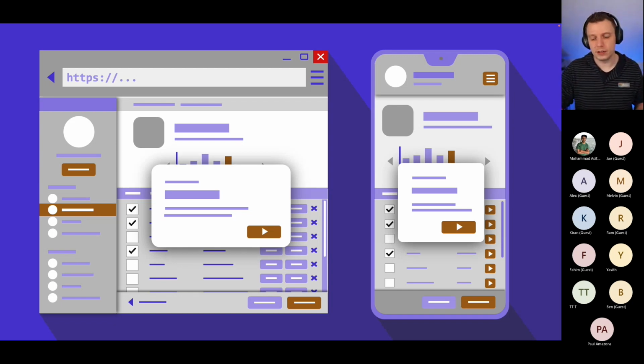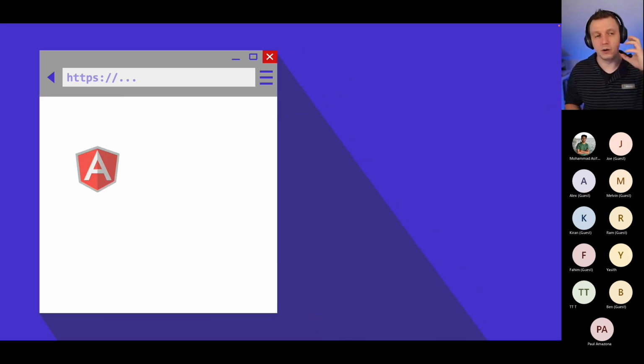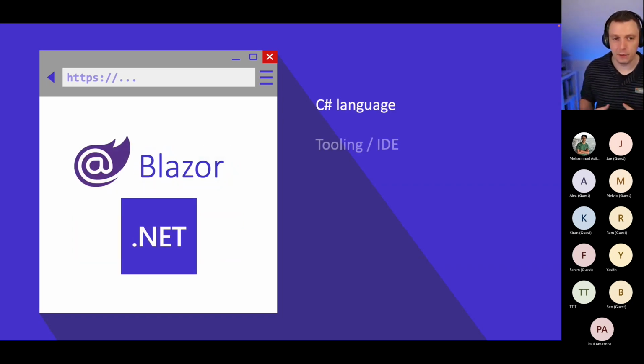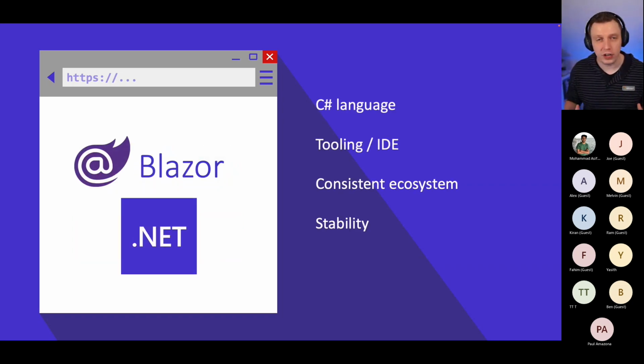But if you think about these frameworks, then you automatically think about Angular and React and Vue, and those are all JavaScript, right? You can love JavaScript, you can hate JavaScript, but the fact is that we can't really go around it anymore. A lot of people love JavaScript, don't get me wrong, but it's always a hassle. It's always not productive to have to switch between languages, right? So that's where Blazor basically came around, where you could just keep working in the C# language.